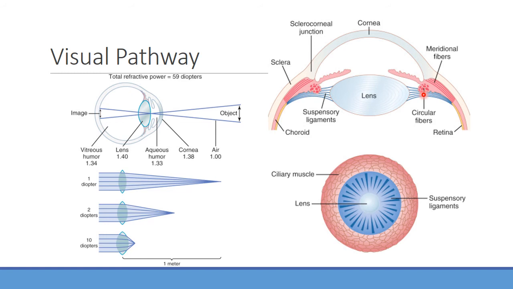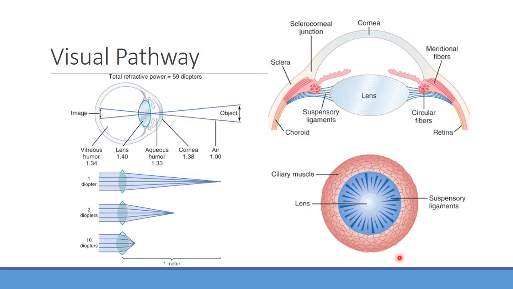Okay. On the other hand, when you have these radial circular fibers, we'll talk about how those get constricted. That basically is going to constrict in on those fibers, those ligaments, and that's going to allow the lens to become more spherical shaped. Okay. Once it becomes more spherical, it's going to be able to bend that light in further, and so you're going to be able to bring that light, the focal point, closer to you. And by adjusting that, we call that accommodation of the lens. Okay, so that allows us to focus on things that are far away or things that are very up close to us by constricting or relaxing those circular fibers there. Okay, so I'll show you a little bit more about that in a second.